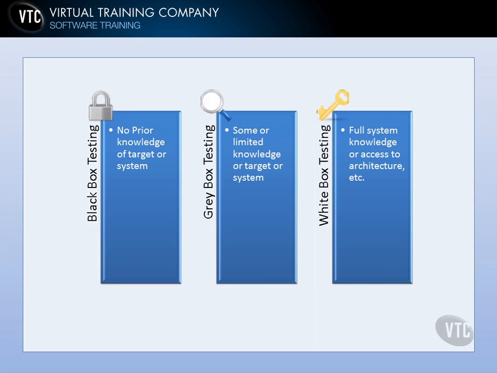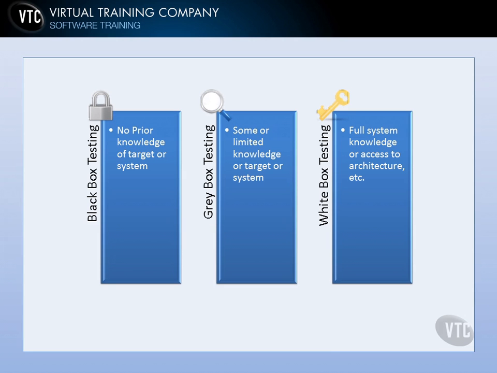Now, those were the kind of tests based upon scale, really, whether it's a small scale or a large scale or a targeted scale. The other way we can categorize different types of tests is through the level of knowledge about a system. And typically we see three things: black box testing, gray box testing, and white box testing. What black box testing basically means is that we have zero knowledge, no prior knowledge of the target or the system. We haven't been told anything. Maybe we're told, hey, you're going to do a pen test on ABC Company, and it starts this day, and that's it. And then you would actually have to do your reconnaissance and everything and find out information about the organization. You'd have to do your footprinting and so forth.